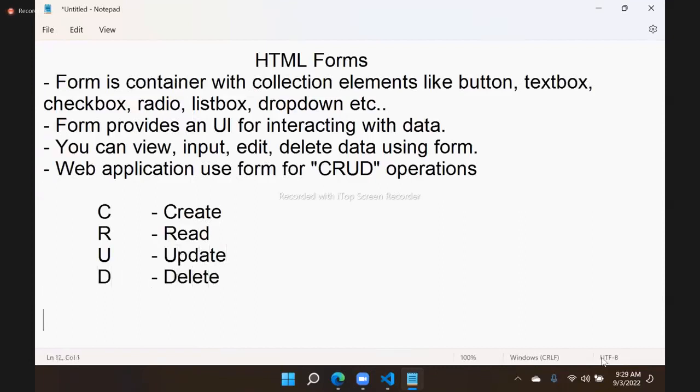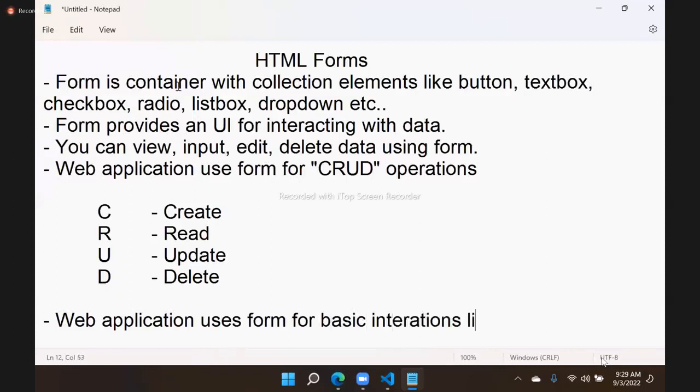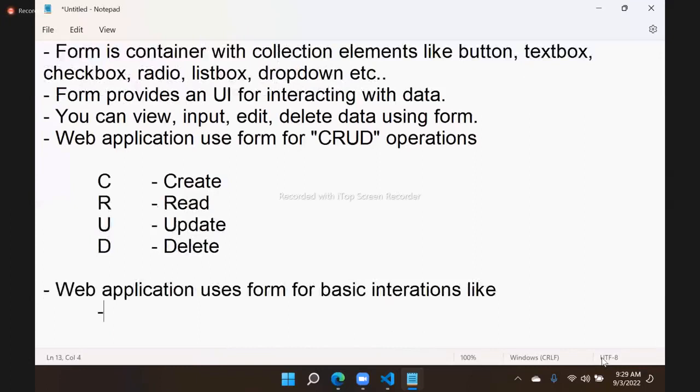So generally web applications use form for basic interactions, like we have a login, like register, right?